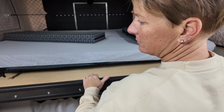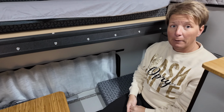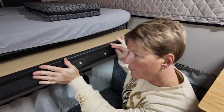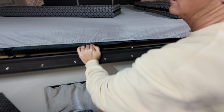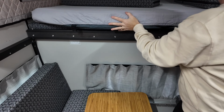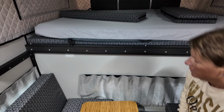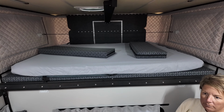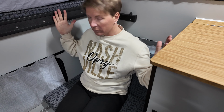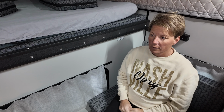Awesome. And you can still sit at the dinette. Yeah, so this one's got the option, it comes out. Now, if it's pushed all the way back, the way I understand it, dimensionally, it is a queen bed, but you can pull it out a little bit and you get a bigger space. Yeah, and then you can add those cushions, but that's still a queen bed up there with that all the way forward. So then you can climb down and you can sit in the dinette, right, without having the bed in your face. But you still could use it even if the bed was pulled out a little bit, right?